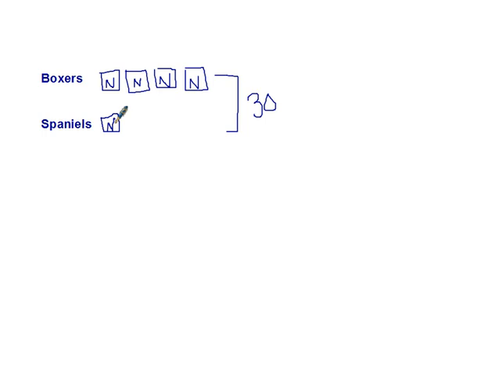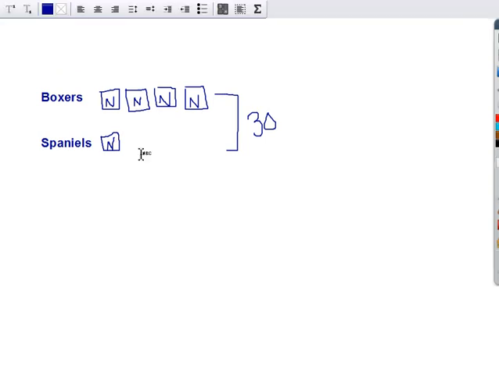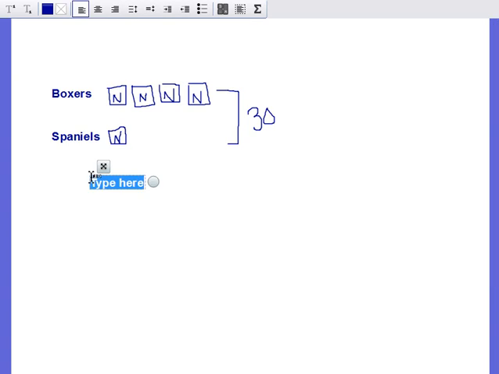Alright, so I'm going to come down here and write a multiplication combination to see if I can figure out what it takes in order to get to 30 dogs total, and then try to figure out how many spaniels there were. Okay, so 1, 2, 3, 4, 5. I have 5 boxes here total, so I'm going to put a 5 down, and then I'm going to put my multiplication combination down, but I don't know how many is in each box, so I'm going to put an N because that is unknown. But I do know my total is 30.